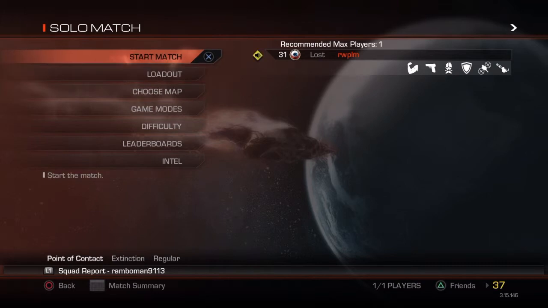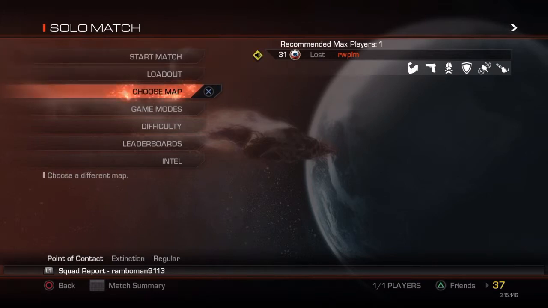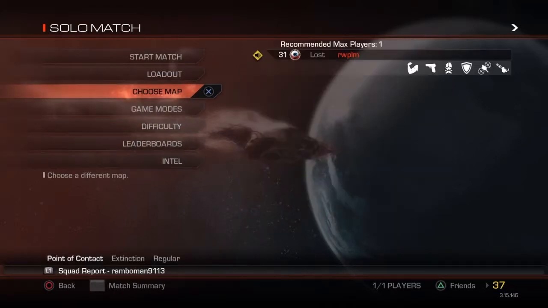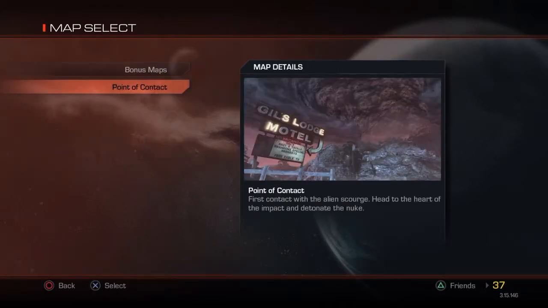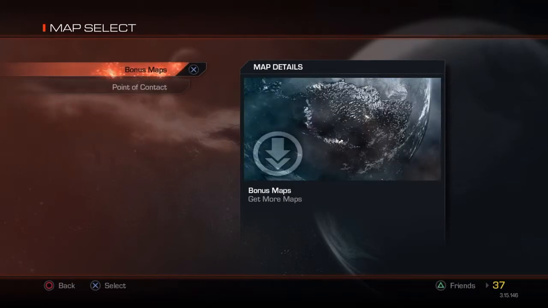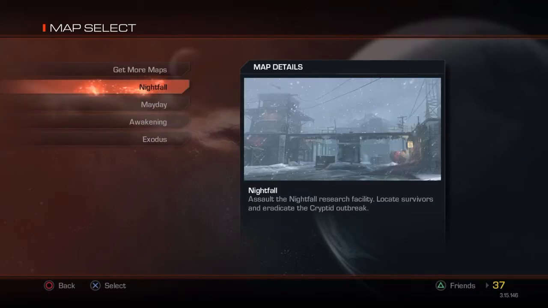So yeah, and then I'm just gonna go into maps. For those of you who are hasty on getting DLC maps, you got your normal Nightfall, as you can see behind me. You got, or excuse me, point of contact, not Nightfall. Nightfall is a snow level. You have to fight this thing called a breeder. You have to fight it twice. Once to run it off, the second time to kill it. This is probably my favorite of them all levels.